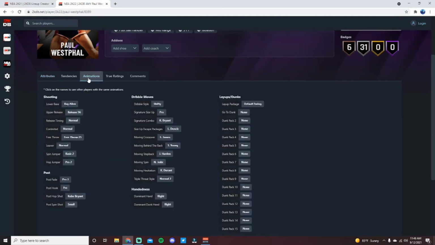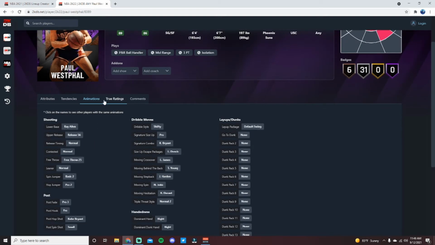Ty did a gameplay on this card if you want to go check that out. Ray Allen base as well. With release 56, very, very decent. I mean, it's a good release. I'll say that. That's one of the things that I think helps him out a lot, is how good his release is.